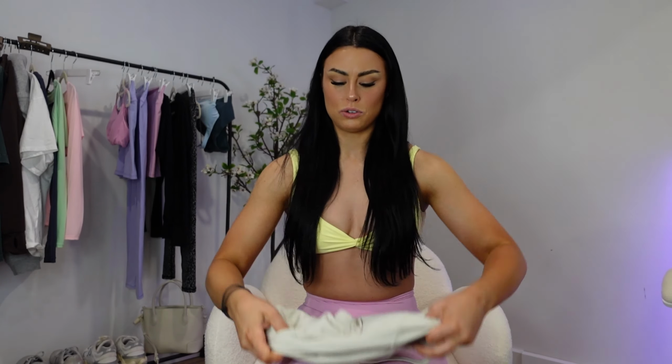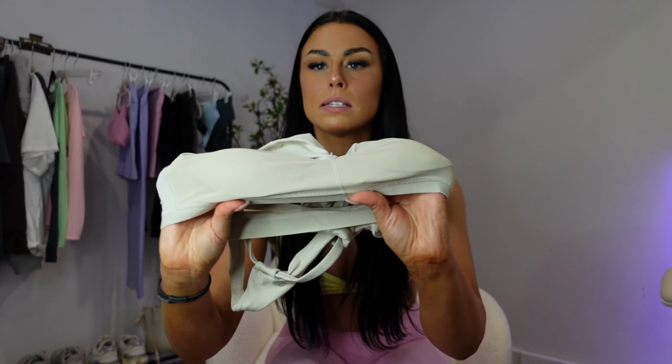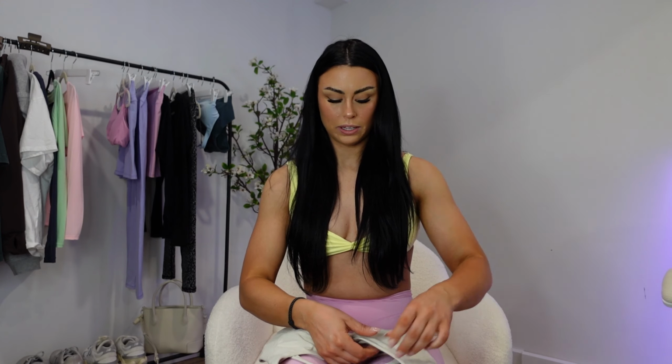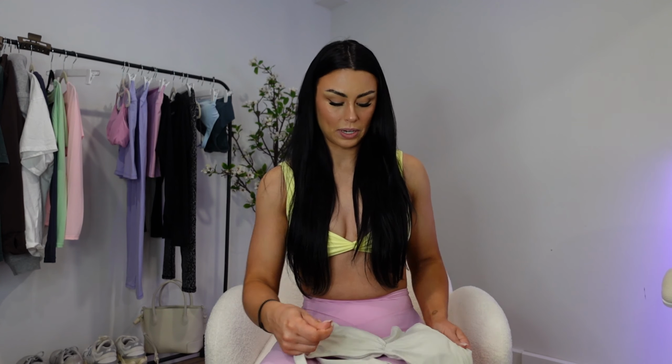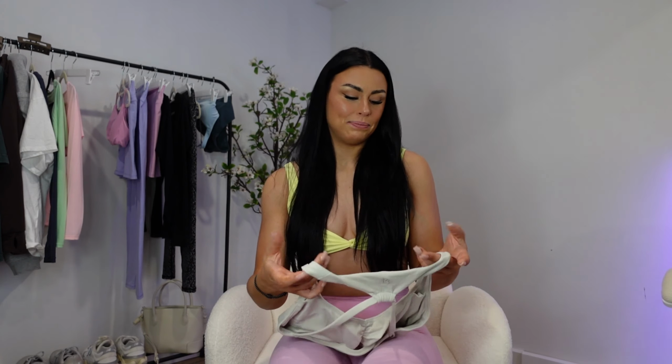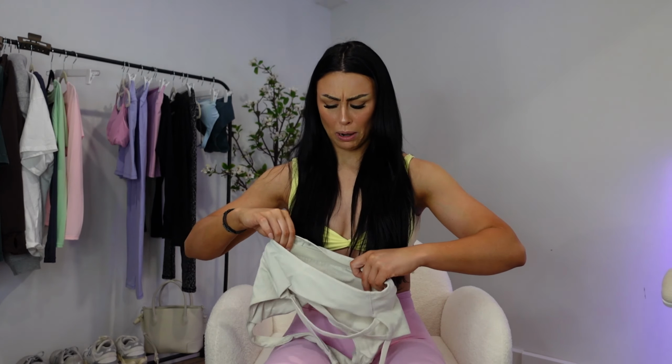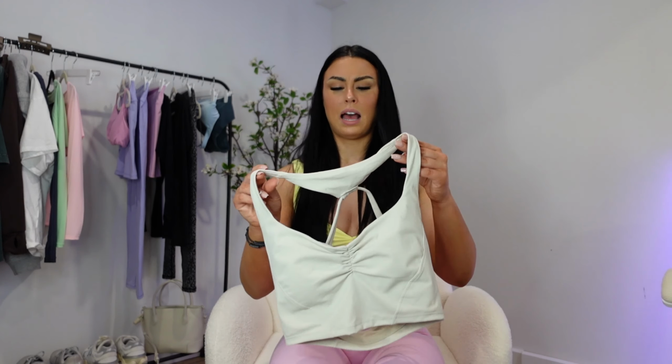And it also has a shelf liner and removable pads. So this is what this looks like if you are interested. When you roll it up, you have that little elastic shelf liner that goes all the way around to the back, and the removable cups. And a lot of girls were saying too that they were having nip slips, or their girlies were falling out, so they were going to try sizing up. But I think this is a good size on me. I wouldn't want to go a size up. If anything, I'd probably want to go a size down to give me more support, but I don't know.